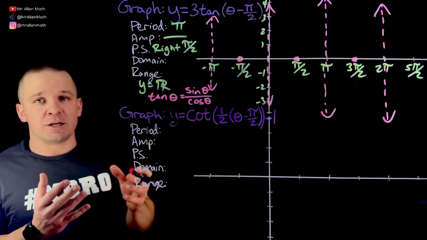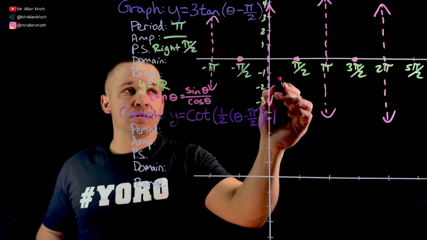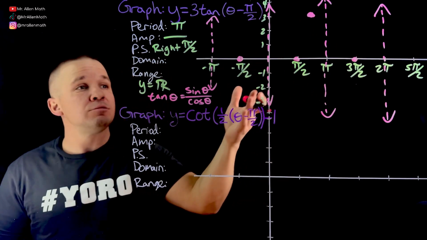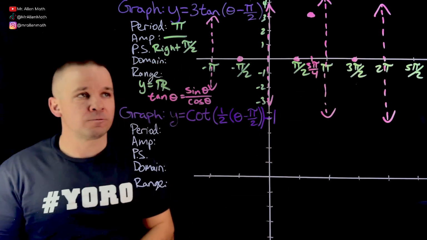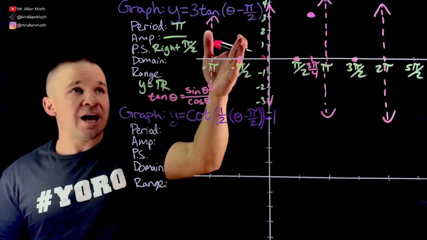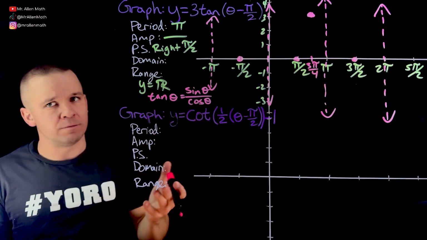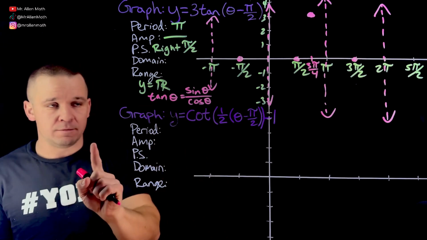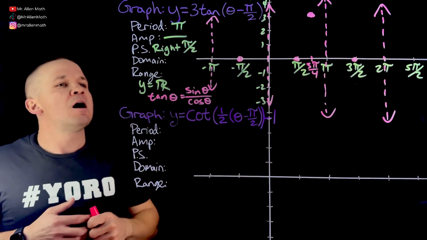Then the other thing we know about our tangent function is that to the right of that point, we'd get 1, and to the left of that, we'd get negative 1. So instead of 1, I'm going to get up here at 3. And if you don't believe me, check it out. This value right here is 3 pi over 4. It's between pi over 2 and pi. If I plug 3 pi over 4 in here, I'm going to take 3 pi over 4 minus pi over 2, or 2 pi over 4, and get pi over 4. Tangent of pi over 4 is 1, because the sine and the cosine are the same. And then 1 times 3 is 3. So you could table of values this thing to get your way through it.